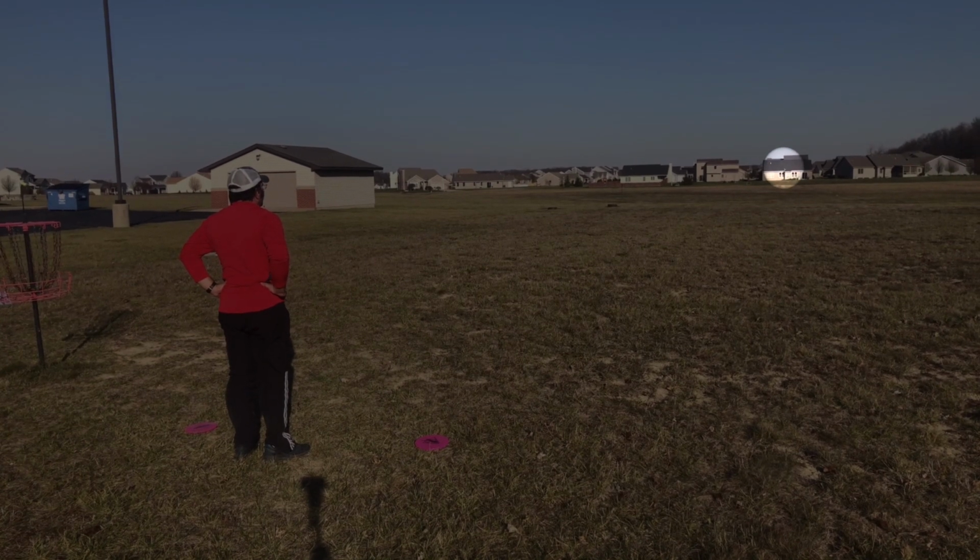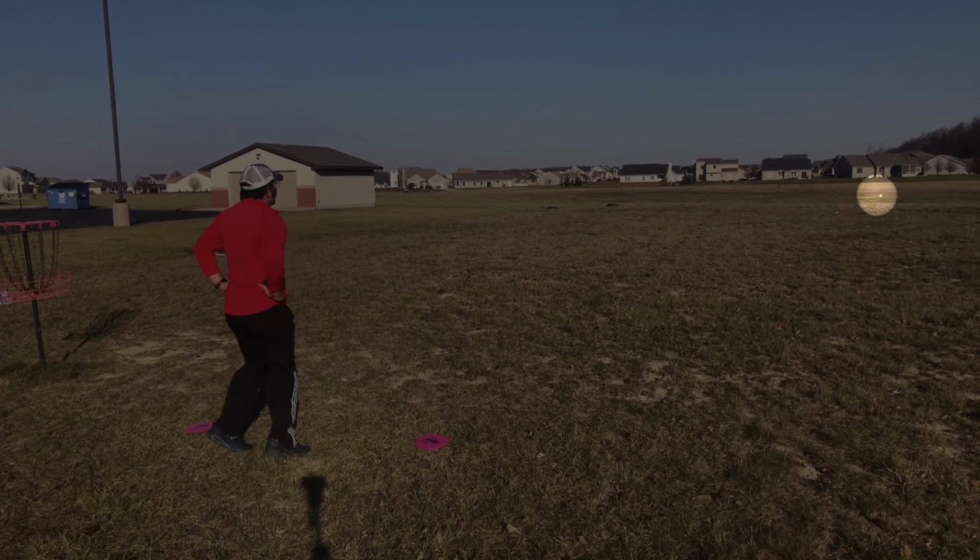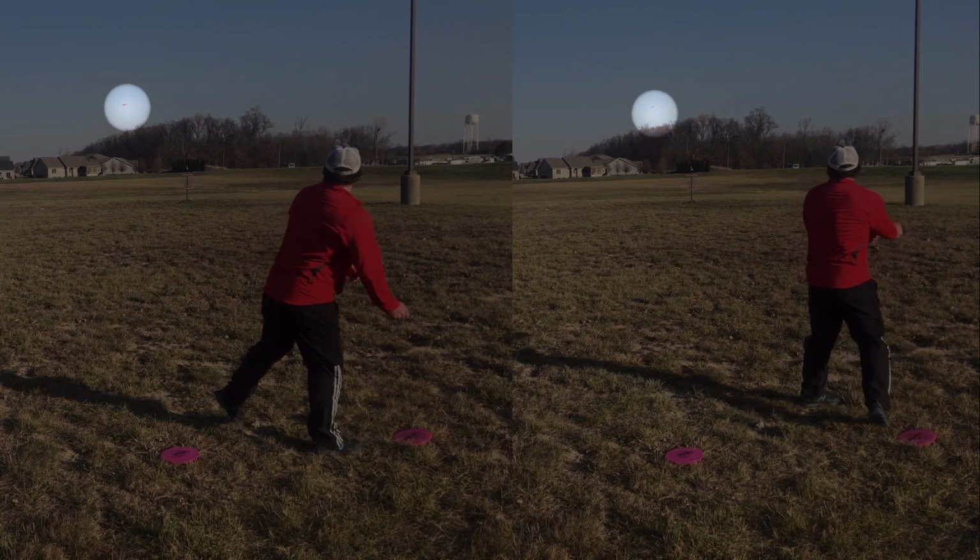At first, I'd like to think that I felt a bit of a difference here on the rim. But as I tried to do a blind test here, yeah, it's a little different. This rim is a little smaller because the way Dynamic Discs measures speed is through rim width. So a 10 is going to have a slightly wider rim than a 9. And as much as I try to feel that, I can a little bit, but does it really make that big of a difference when I'm going out to throw this? Not at all.